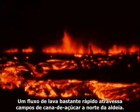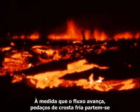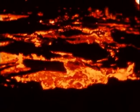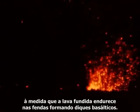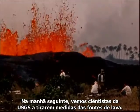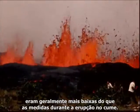A rather fluid lava flow advances rapidly through a sugar cane field north of the village. As the flow moves forward, pieces of the cooled crust break and slide down the front to be overridden by the fluid interior. The outermost vents die out as the molten lava congeals in the feeding cracks beneath to form basaltic dikes. The next morning, a geological survey scientist makes measurements of the lava fountains. The temperatures, measured at night with an optical pyrometer, were generally lower than those measured during the summit eruption.